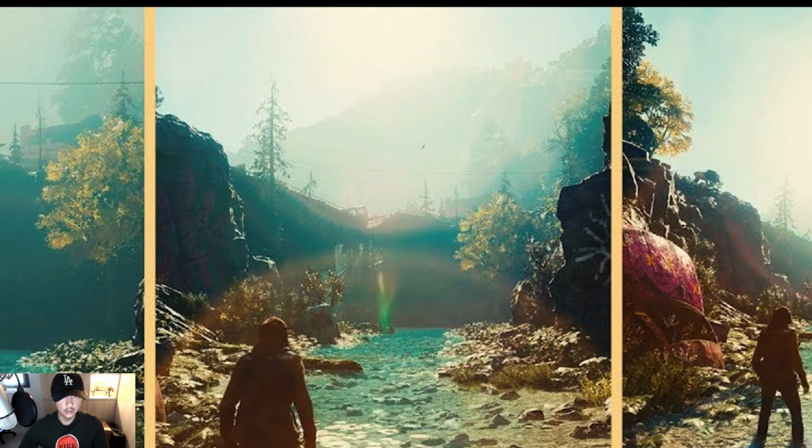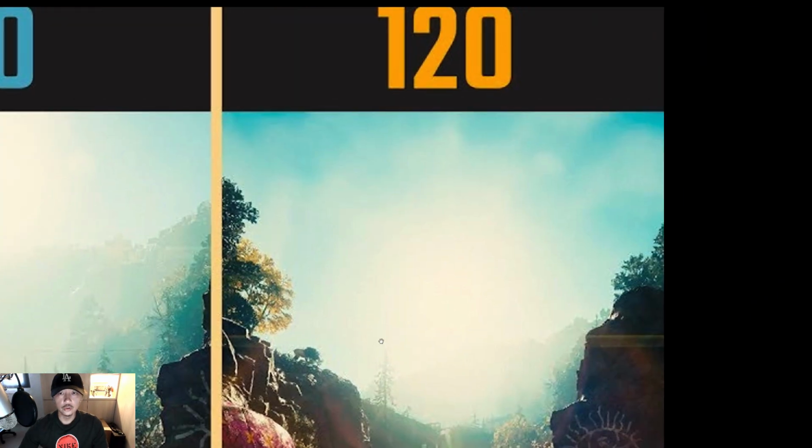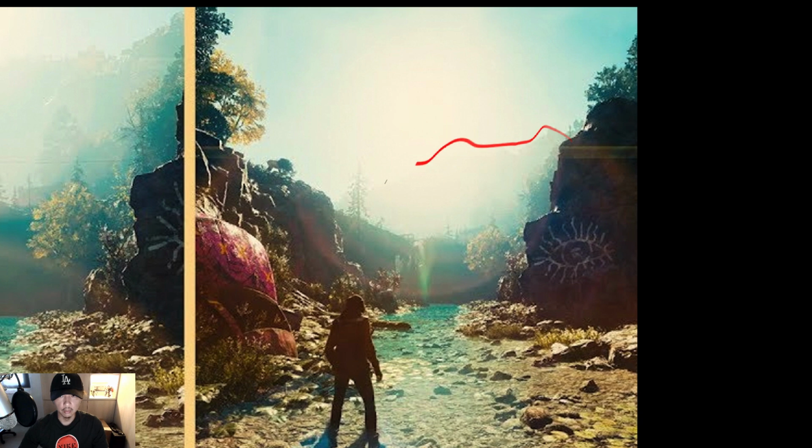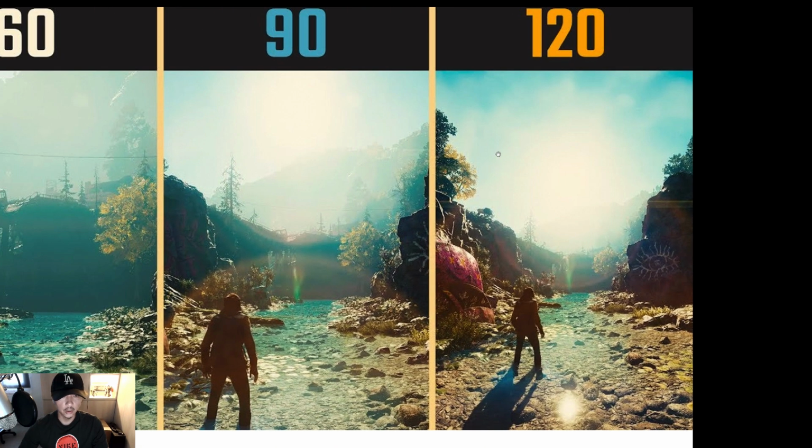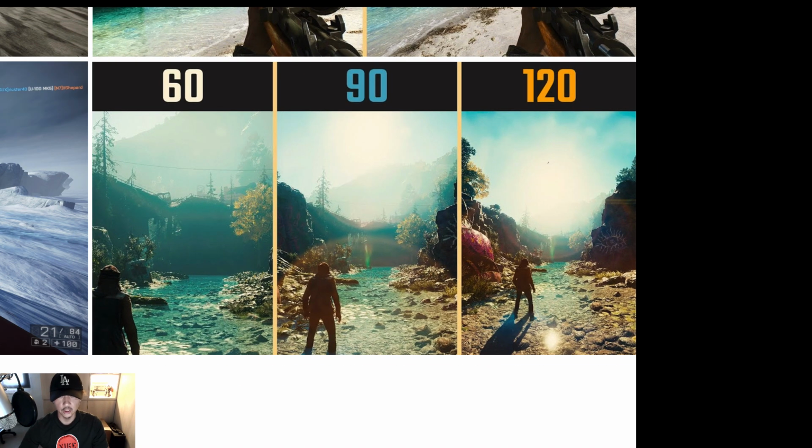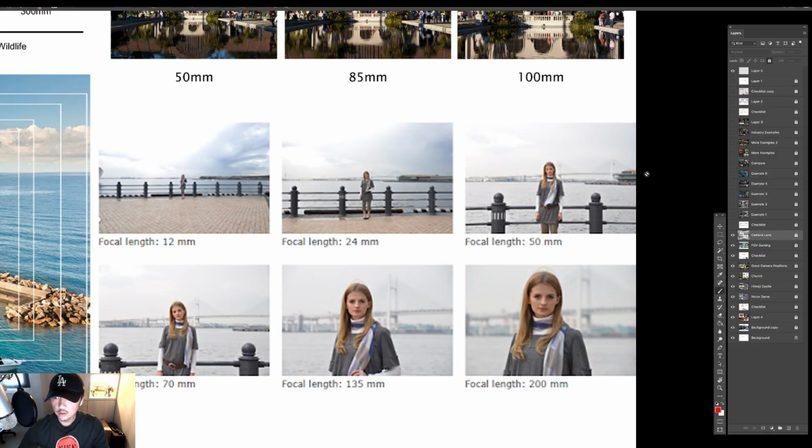Okay, so this is starting to become concept art. Okay, at 120, now we see the mountain and the rock and the bridge works quite well. But for the 90 and 120, they both tend to work okay for a piece of concept art. It gives us enough information. Okay, quickly let's look at lens.